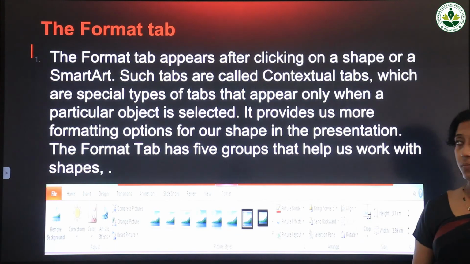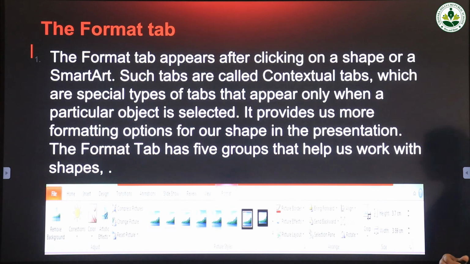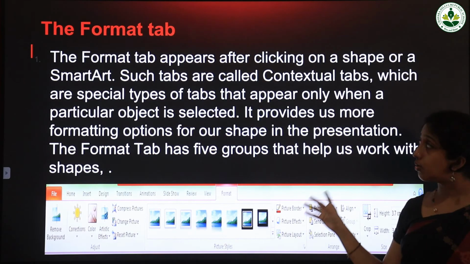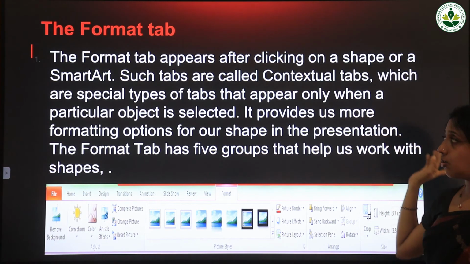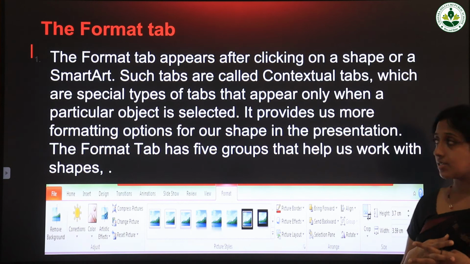Next is the Format tab. The Format tab appears after clicking on a shape or a SmartArt. You can see the Format tab only if we click on the shape that we inserted, or on a SmartArt.